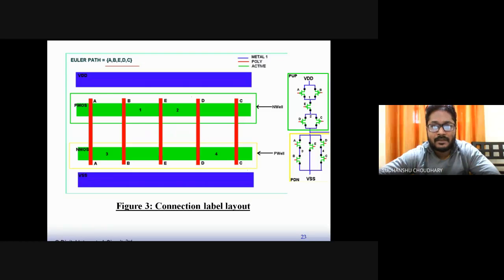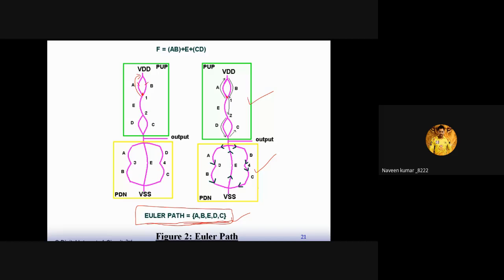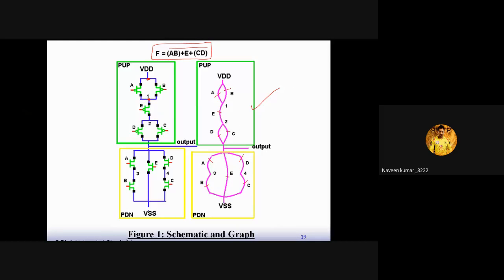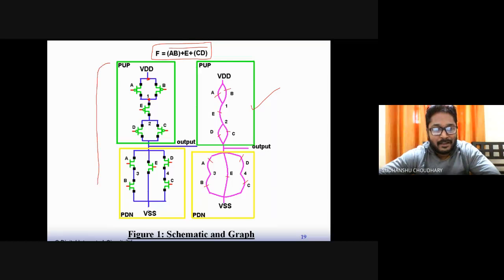Sir, if we shuffle C and D up and E down, then it can't proceed further. It will get stuck at one point. So then you also have to find out the Euler path. Maybe because this circuit is optimized to have the same Euler path for pull up and pull down, that is why this is placed in between. Otherwise, obviously, if speed is important, you have to put this down.